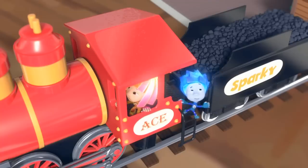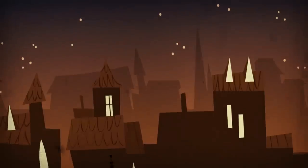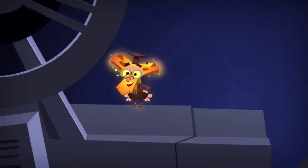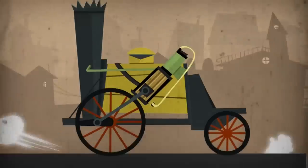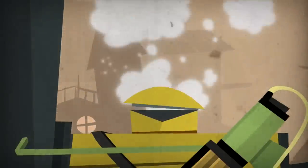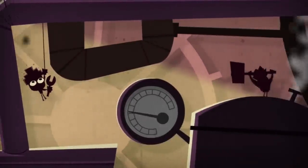Oh, we know plenty about trains. Humans invented the railroad long ago, but back then, the rails were made out of wood. People didn't start making metal rails until the end of the 18th century. But the first railroad cars had no engines to give them their power. Instead, they used horses to pull them along. Later, horses were replaced by the steam engine. Wood and coal would burn in their furnaces to boil the water in the boilers, making the steam that turned their wheels. And the Fixies were there to help those trains go, making sure all of the parts could work together smoothly.